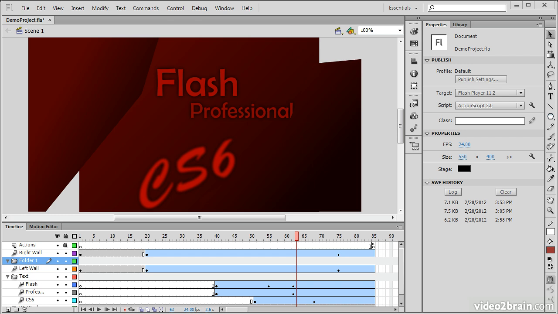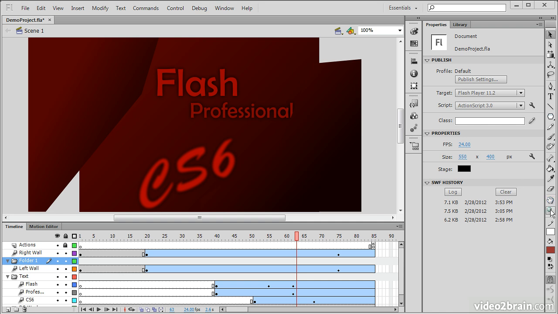This lesson describes the use of the hand and zoom tools and demonstrates a few common scenarios for use in this set of tools. So here I have demoproject.fla opened up, and the hand and zoom tools can really be used on any project. It doesn't matter because we're simply going to be zooming in and out or moving around the stage. We're not actually manipulating any specific objects at this time.